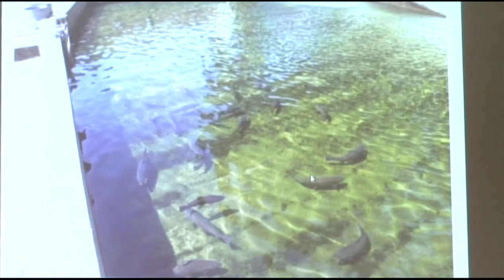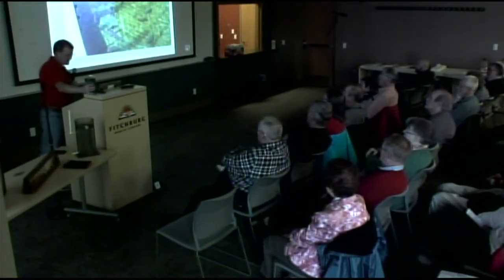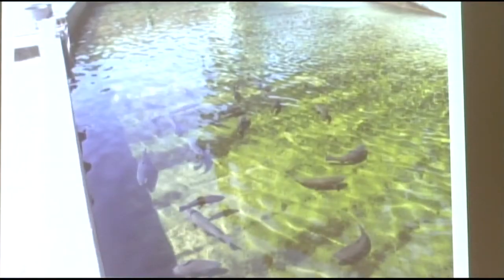This is our show pond. We have the three different types of trout we raise in there. As soon as the weather gets nice in the spring, that's when we get a lot of tours. And at that time of year, we don't have a lot of fish outside to see. We stock out a lot of our catchable size fish by the first Saturday in May. That's the fishing opener. So as the weather gets nice, everybody comes out, and there's not much to see, so we always have these fish there. They don't really look that big in the photo, but most of them are probably over 20 inches long, which is really long for a trout.